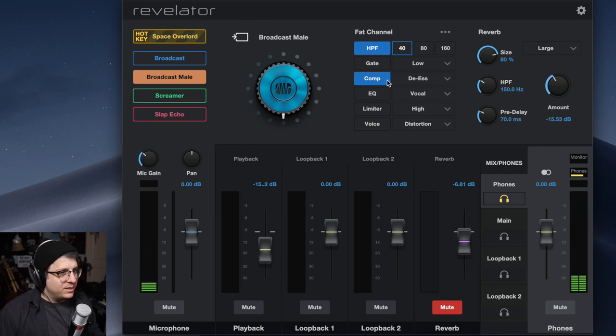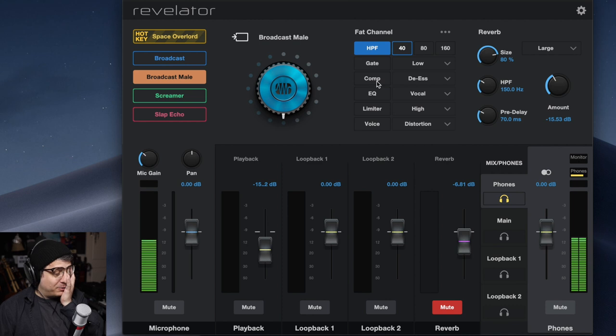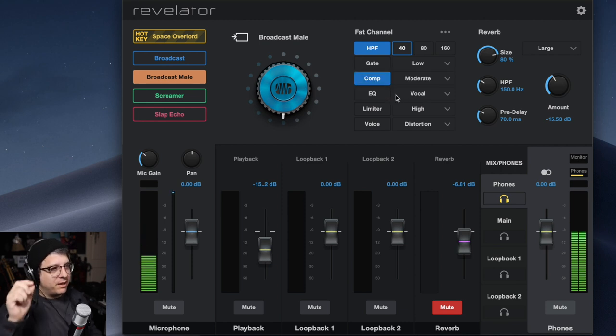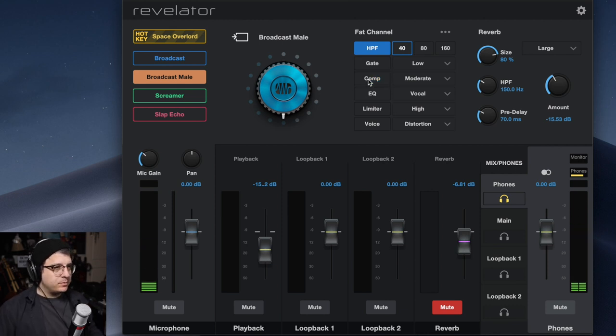Interesting. As soon as I engage the compressor, at least in the monitoring, the level gets so much louder. It gets so loud. The one that isn't too bad is the moderate. Moderate just boosts it ever so slightly and levels it out. That's probably where I would keep it.